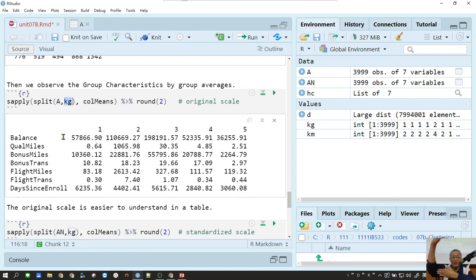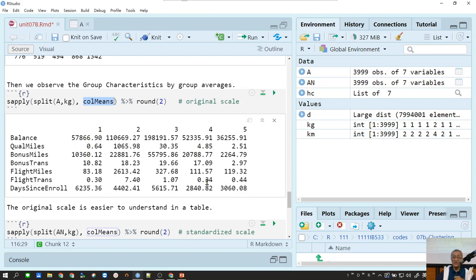It splits the one data frame into 5 data frames, and then for each data frame, I do the column means. In this way, I can see the average characteristic of the first group, and the average characteristic of the second group, right?